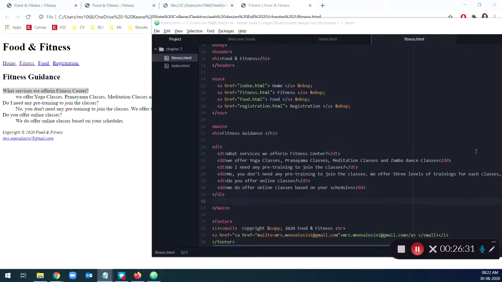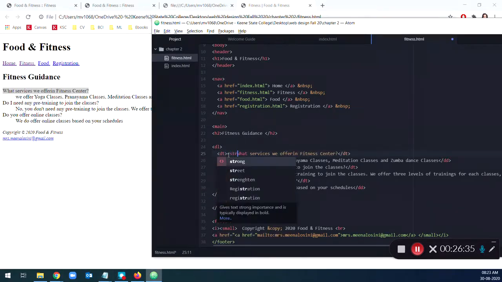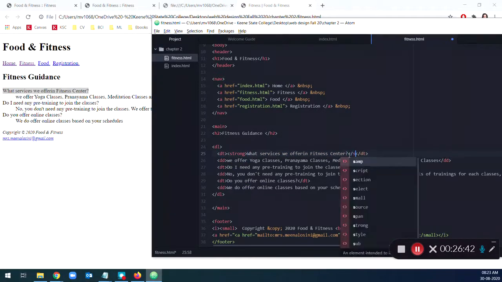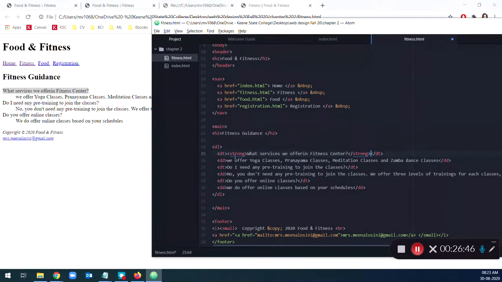For each DT we are going to add the strong tag, and close the strong. This is a special element for giving semantic meaning to our content.